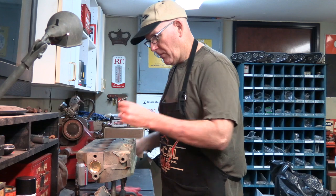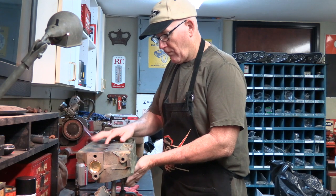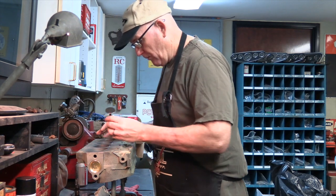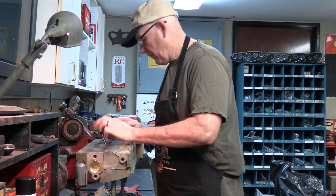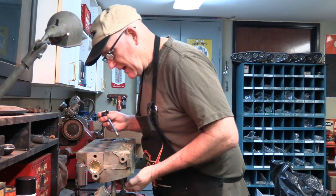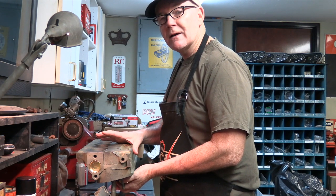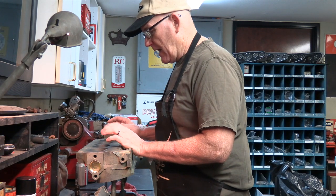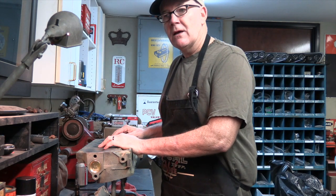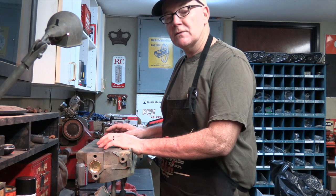Looks good. The other thing I'm doing while I'm here is I am just paying really close attention to all kinds of details. So do I see a crack? Do I see a hairline imperfection? Is there something that I need to pay attention to right here at this stage? This is kind of the last time you're going to mess with the heads with that critical eye around the combustion chamber. So you're paying close attention to make sure everything looks good.